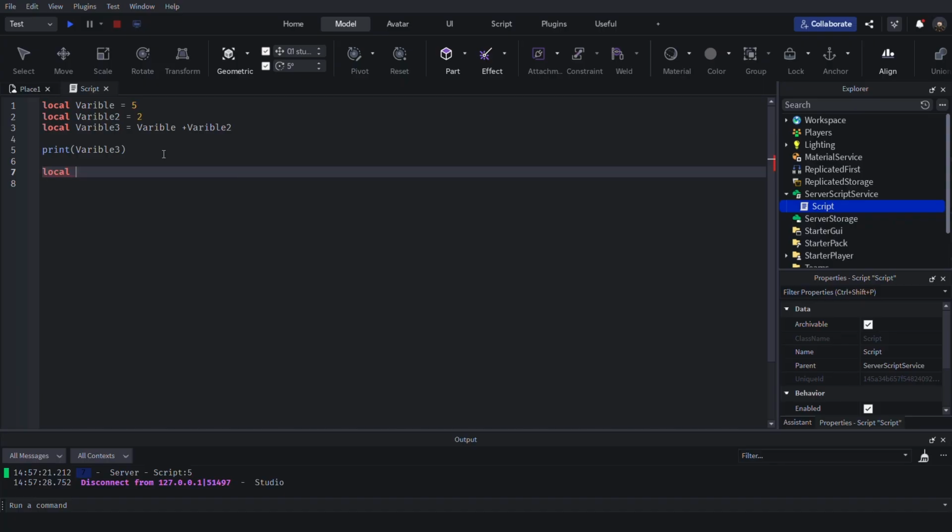So we have local boolvariable equals true. This is called a bool value. A boolean is true or false, and that's actually very important. This is a true statement and this is a false statement, so it's two values.